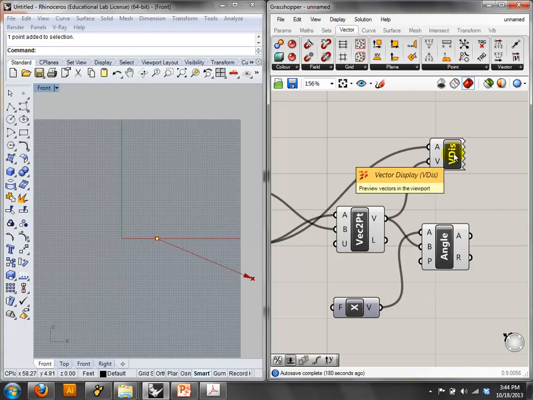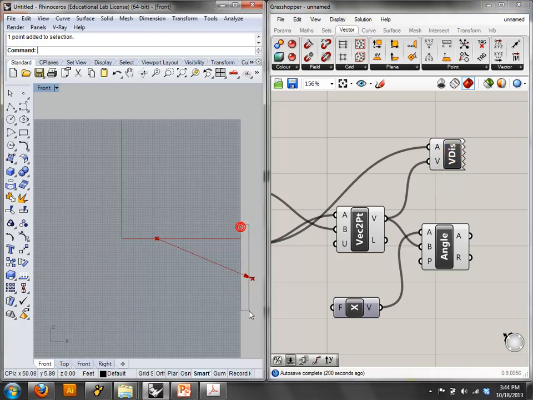Okay, and that's the key to all the stuff we're going to be doing. We measure the angle between the ground, which we take to be flat, and the sun, which we take to be some other angle, and that is a number that we can use to drive the transformations. In the same way that we had the distance between a point and other points as the driver in our attractor scripts, we're going to use the angle between the sun and some point on our object as that driver. Okay, and that does rotation. That will do transformation to allow things to open or close, and that's going to prevent sunlight from entering our spaces, or allow sunlight to enter our spaces.